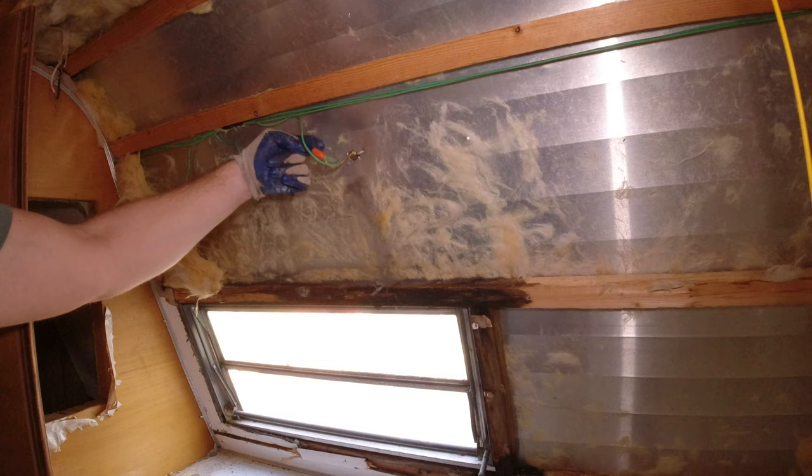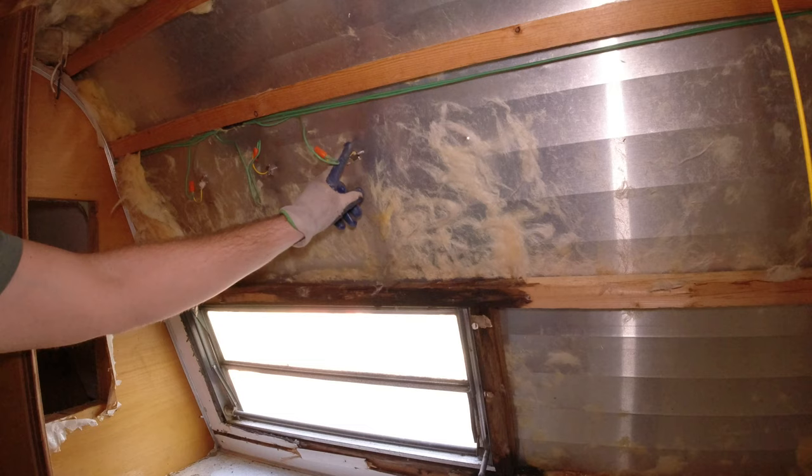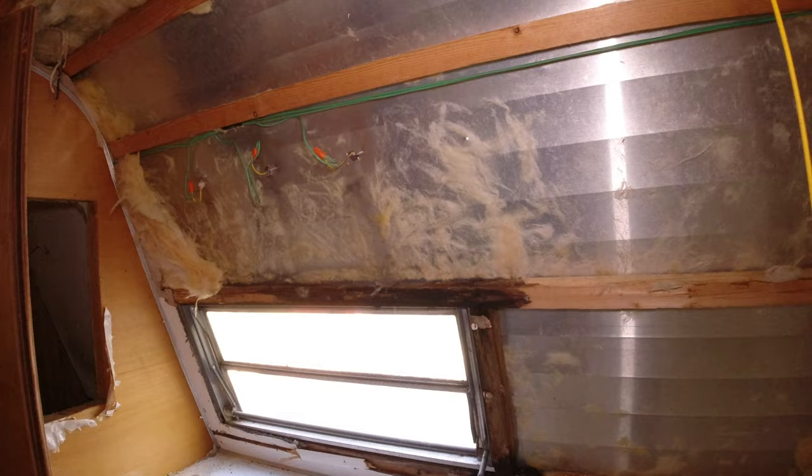Instead of having a second ground wire run to all the lights, they grounded it to the tin itself, and I think it's through one of these screws, that metal strap on the light on the outside. The screw went through it and into the tin. So I'm not gonna do that.